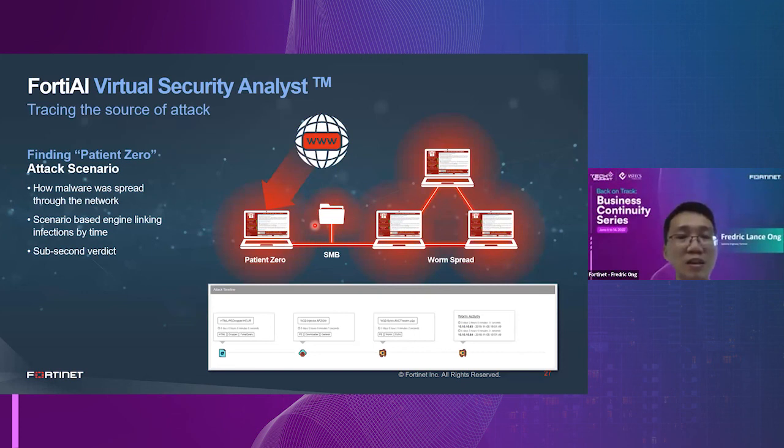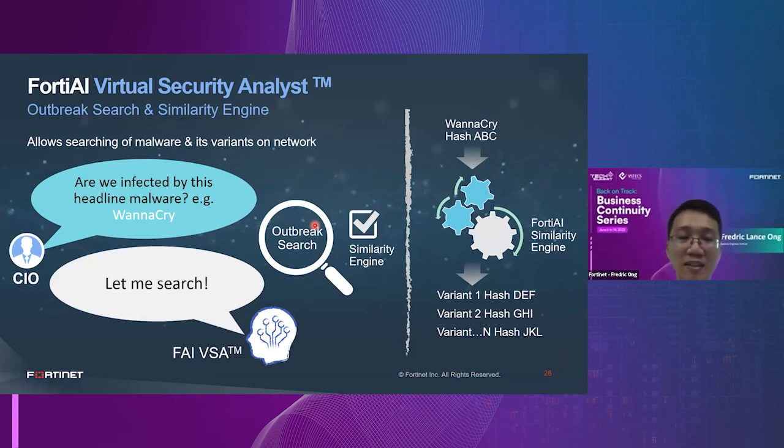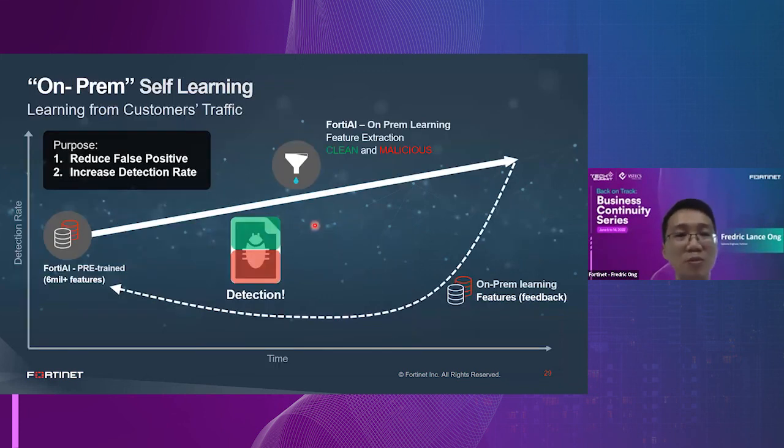And of course, malware and spyware. These are some of the things that the AI can do, because attackers typically create a lot of variants so that they can evade threat signatures. With FortiAI, we're not relying on the signatures. We rely on the characteristics of the malware or file itself. So it's effective against stopping this kind of threat. Reduction of false positives: over time, we're able to improve the effectiveness, reduce false positives, and increase the detection rate due to the machine learning that I mentioned.